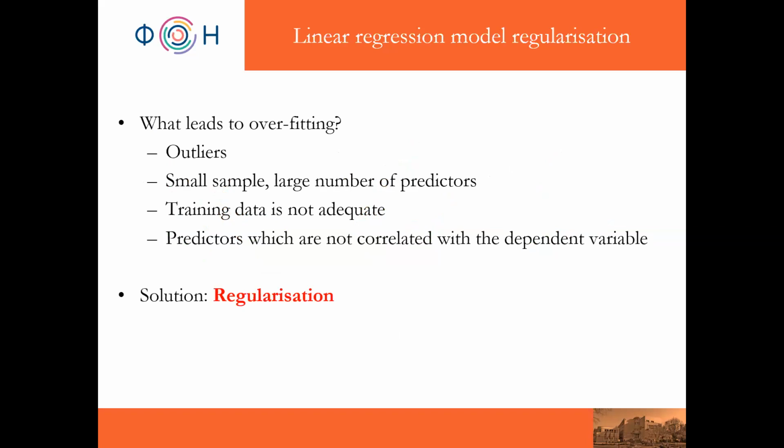Okay, so here are some things or occurrences which can lead to overfitting. So the first one is outliers. I'm pretty sure you encountered outliers before.